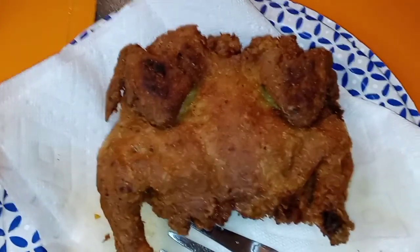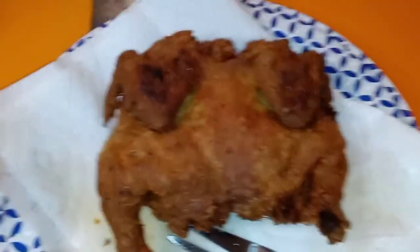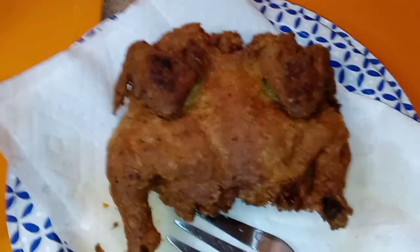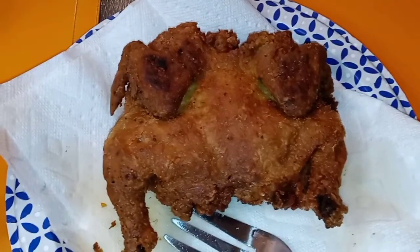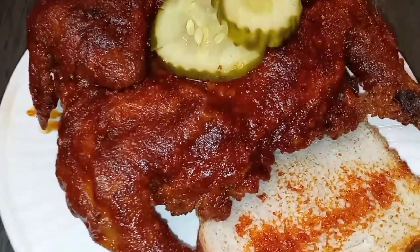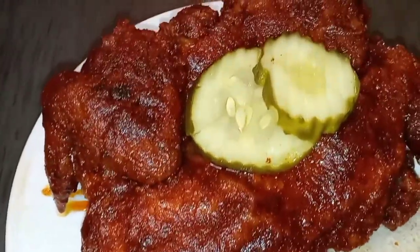Our other Cornish hen is looking good. It's in the oven, balling out of control. It's getting nice and brown. It's getting nice and crispy. So I will definitely show you guys a finished result side by side. You guys, stay tuned.